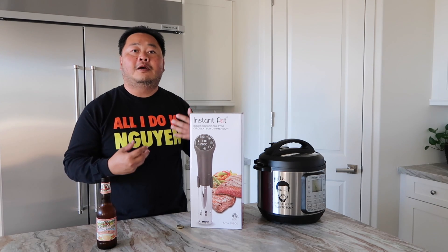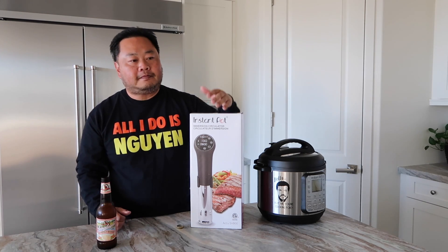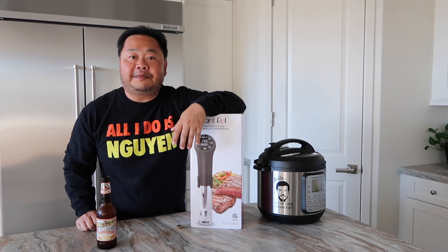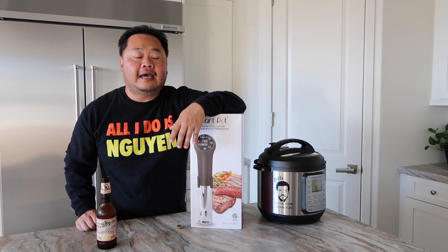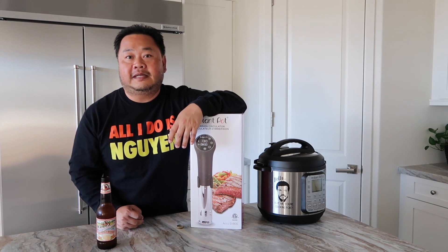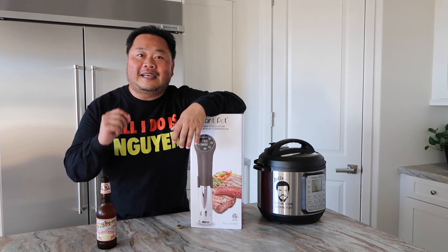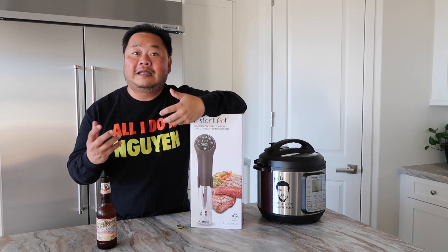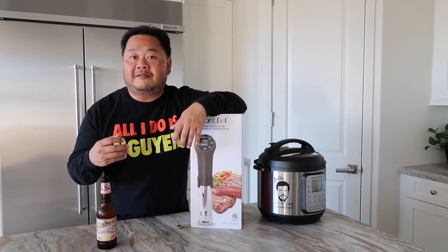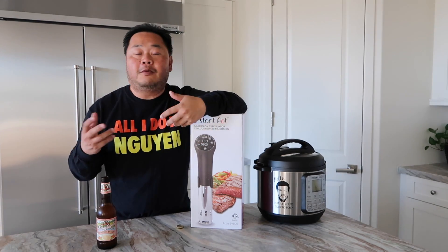This is especially important because we're going to cook a steak. Imagine a steak sitting in a pot of very accurately heated water. If you happen to like your steaks medium like I do, you would set the temperature to 135 degrees. If you cook a steak at exactly 135 degrees and never let it get above 135 degrees, your steak will never cook more than medium. It's impossible. It will never get hotter. You can leave it there at 135 degrees for an hour or two hours until you're ready to eat, and it won't be any worse for the wear.